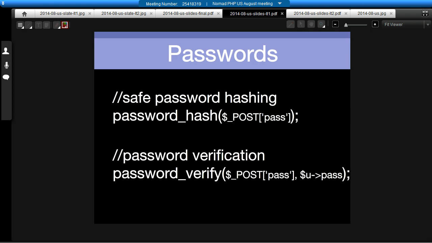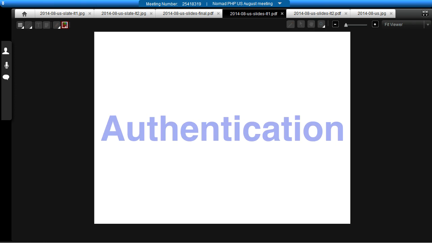Passwords are now built into PHP. So we have this nifty little password_hash, and then we just pass in the string of the user's password. Then we have password_verify. So we pass in that string the user typed into your login form, and then the second parameter is the password from your database. That will do all the magic for you. Right now it uses bcrypt to handle the encryption, which is the most recommended and safest encryption that we know of right now. It will handle the encryption, it will handle the salting using unique salts, and it's pretty transparent to you, and you know your passwords are handled safely.